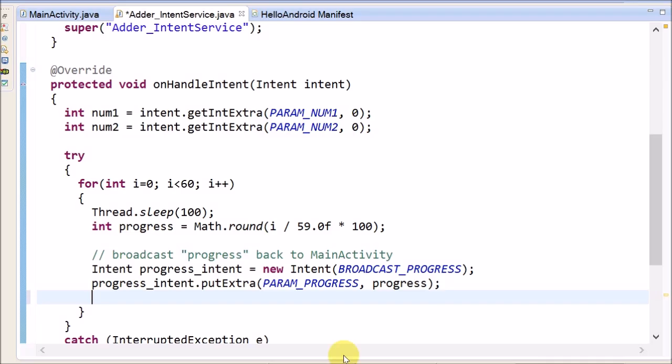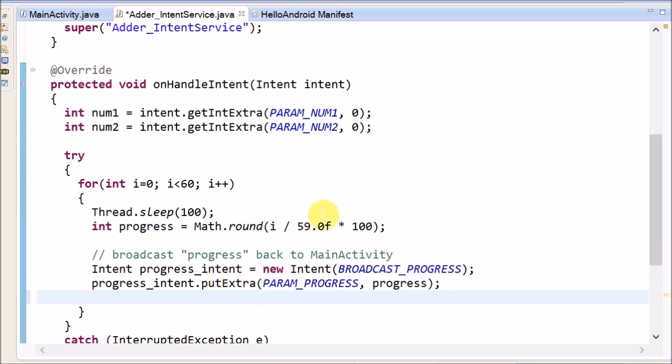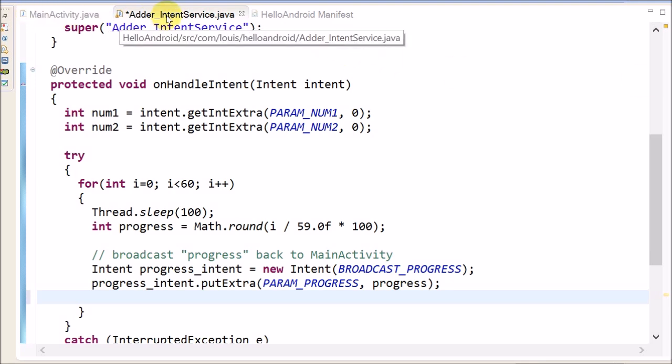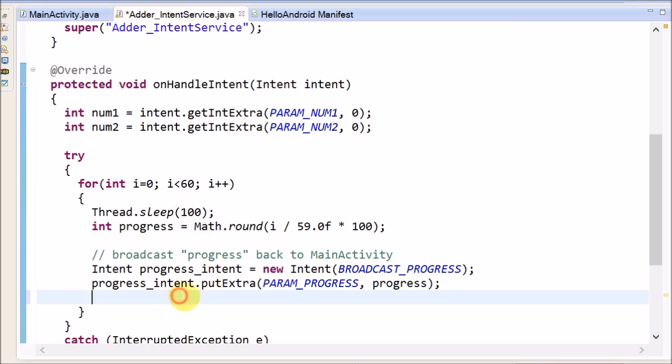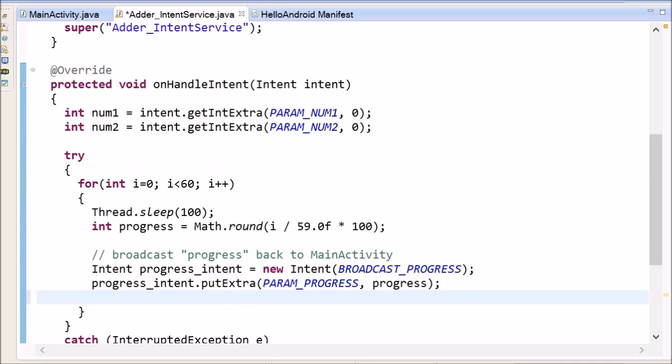I'm just broadcasting this message internally to my application, so only the components. I have two components so far, and I'll have a few more. Only main activity and adder intent can receive these messages. So it's a more efficient way to broadcast. You just broadcast locally.